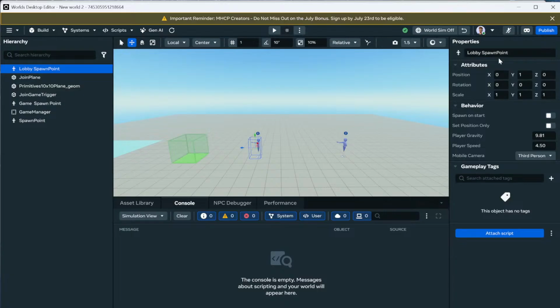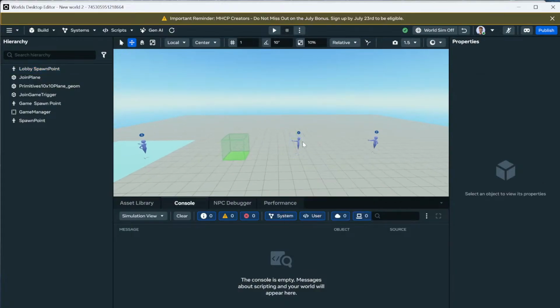And the reason you want to differentiate that is when a player loads into the game, you kind of want to give them a little bit of distance to walk so that they can warm up into the world so they don't interrupt the experience. Whereas if you spawn someone into the lobby, they've just been playing, they don't want to have to walk a long distance, they just want to get back into it. So having these separate spawn points is really important.